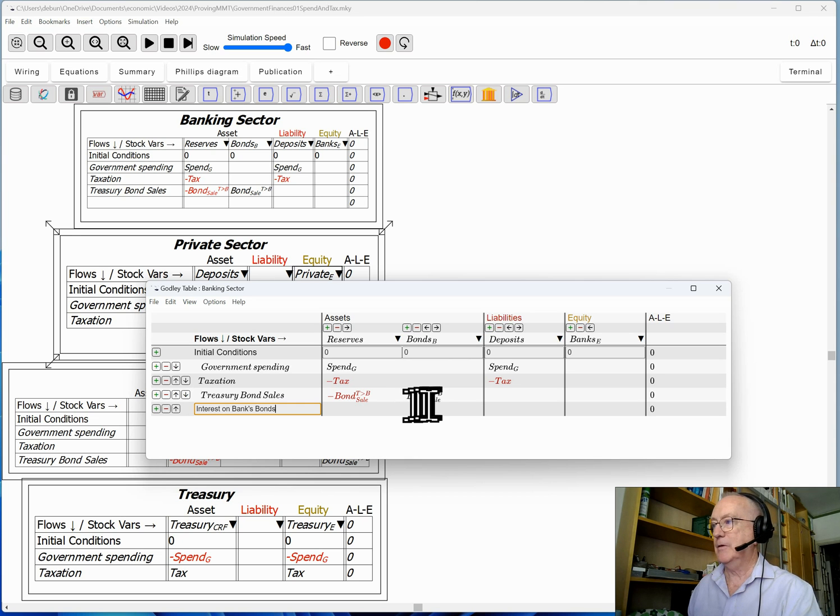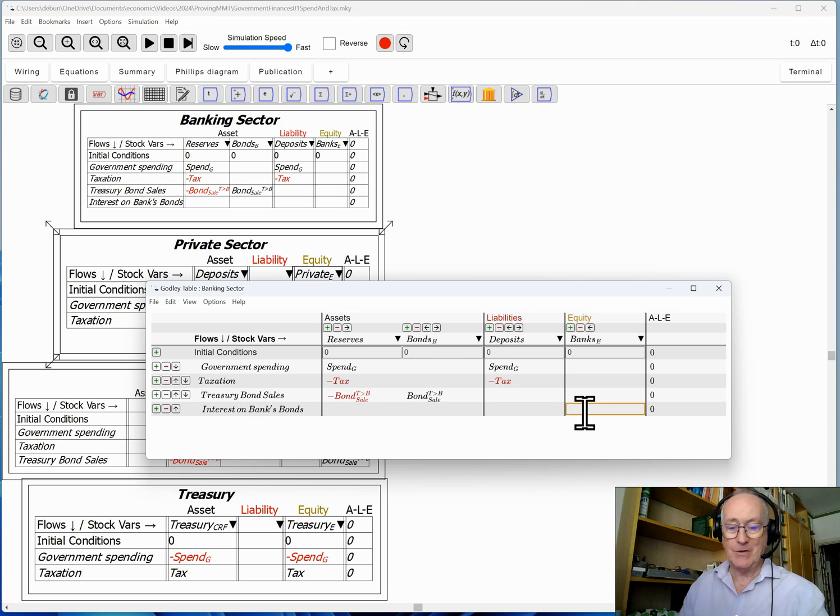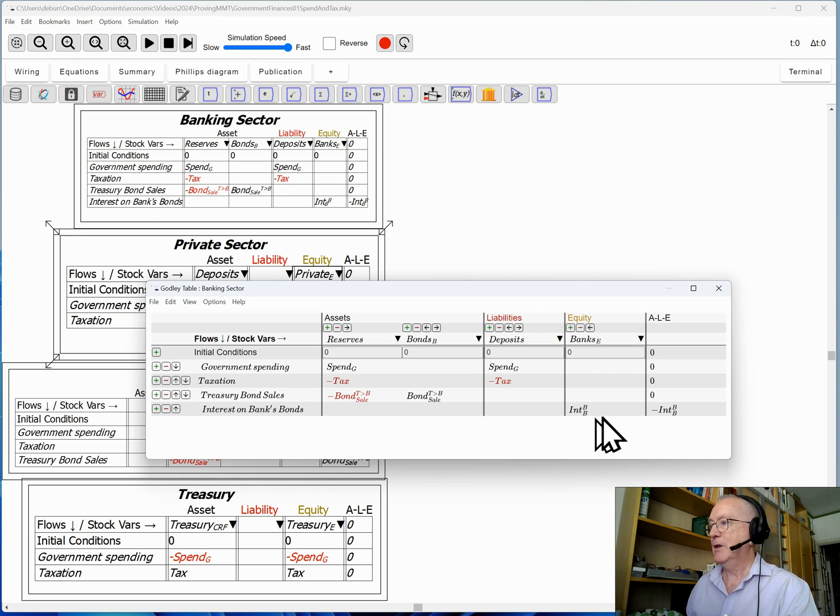And that's going to, therefore, what does that do? Well, that's going to increase the net worth of the banking sector. So I'm going to have interest on bonds paid to banks, and I'm just using superscripts and subscripts to make things a bit clearer when I have a much more complicated model. That's interest paid to banks on bonds, and that increases the net worth of the banks. That's why they're willing to take the trade on.